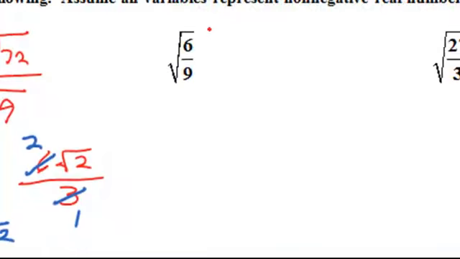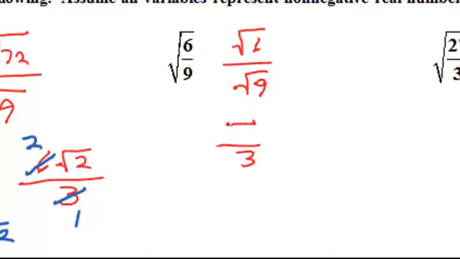Let's look at the next one. Is the denominator a perfect square? So we're going to break it apart. Simplify our radicals. Well, square root of 9 is easy, right? That's just 3. What about the square root of 6? What's the biggest perfect square that goes into 6? No perfect squares there, though. You can't do anything with that. It is in simplified form because it contains no perfect square factors.